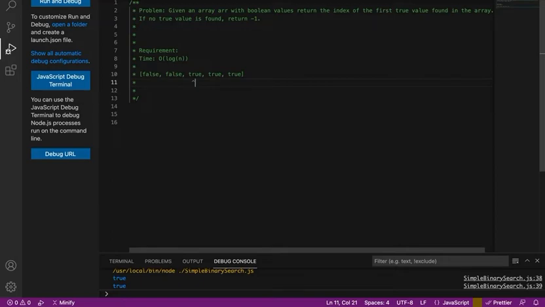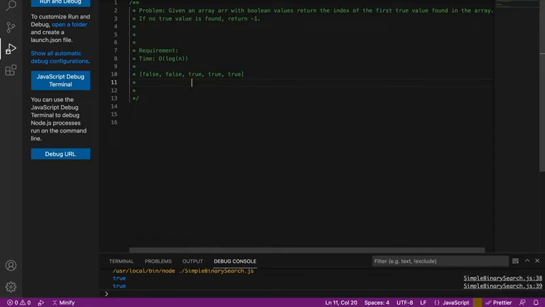Now, if the middle element is false, we discard everything to the left and the current element itself. If the element is true, however, the current element could be the first true element, although there may be other true elements to the left of it.